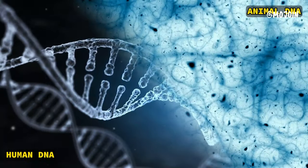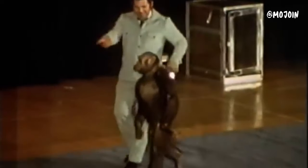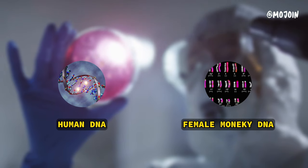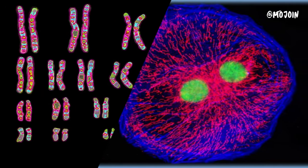The notion of fusing human and animal DNA together has captured the imagination of some for decades, with claims dating back to the 1920s suggesting the creation of a human-animal hybrid through experimental means. Allegedly, a scientist attempted to achieve this by introducing human DNA into a female monkey, resulting in a live birth. However, skepticism surrounds such assertions, as they lack credible scientific evidence and raise numerous ethical and practical concerns. The biological disparity between humans and chimpanzees presents a significant barrier to successful interbreeding, with substantial genetic differences between the two species.